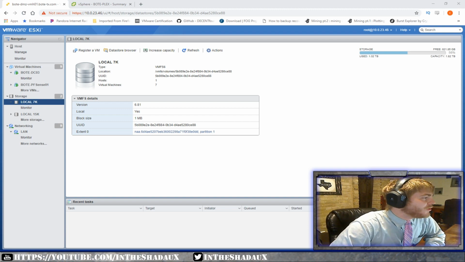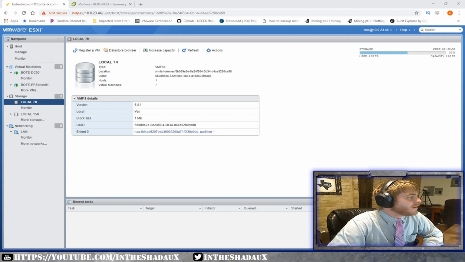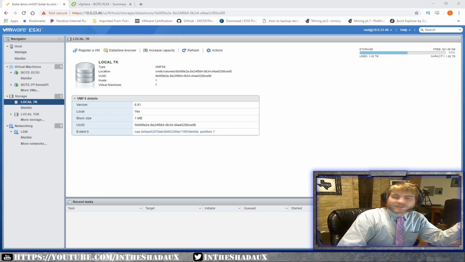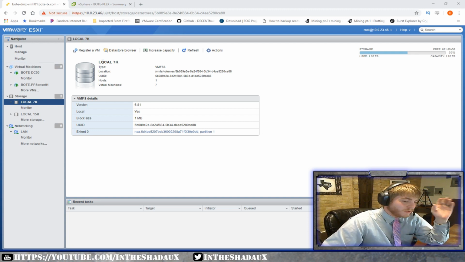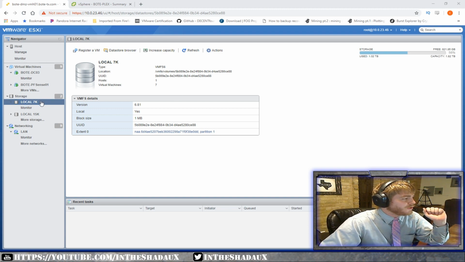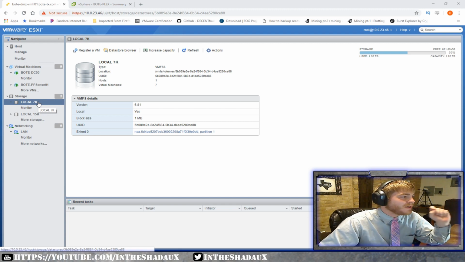All right, everybody, let's jump right into this. On the left-hand side, you'll notice I'm already logged in. What you guys are seeing on the screen is I'm logged into my host. So what you're going to want to do is log into your host, download the ISO for the operating system you want to install, and then upload that ISO to a data store on your host.